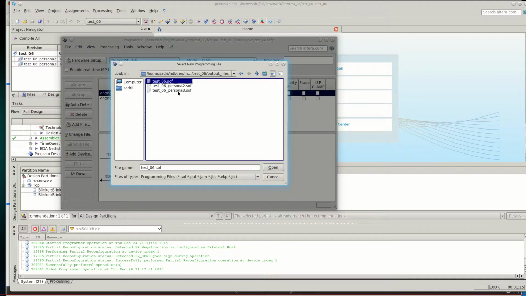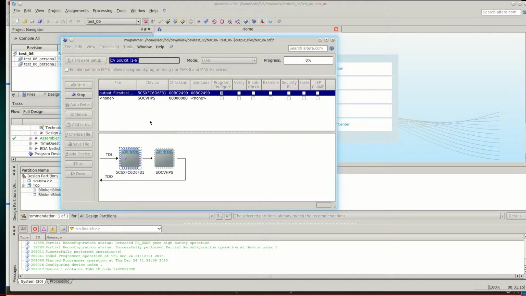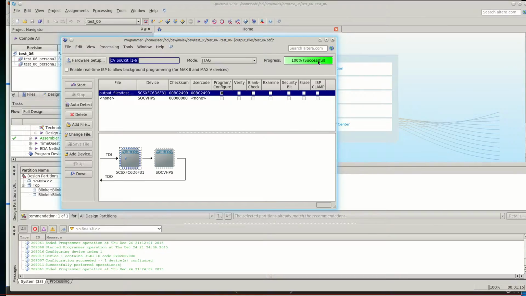This is where both of the blinker units, they have persona 1. Okay, so open, and then I want to in fact configure the device and then start. Okay, so the device gets programmed and I have the camera in front of my circuit board, and you can see how do the LEDs look like.